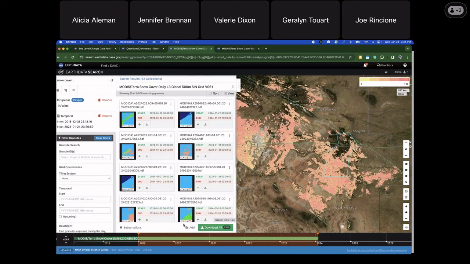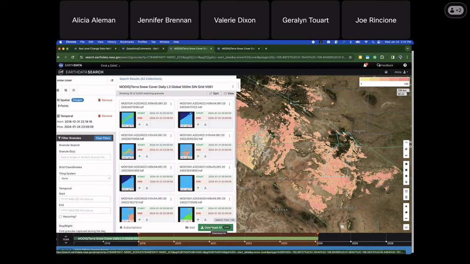Okay, so we've evaluated some of these data sets by reviewing the associated descriptive information and the sample imagery on the map, and have decided which data sets we want to download. If I want to download all of the files in this collection, I can do that by clicking the download all button at the bottom of the panel, and the application will guide me through the download process.